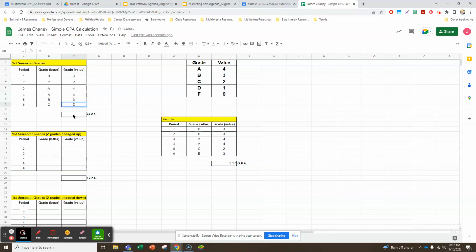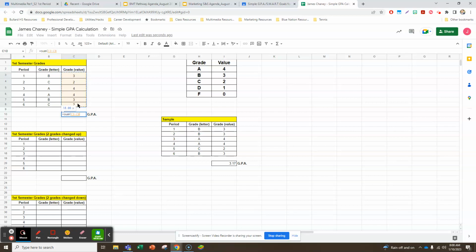Now the tricky part is doing a calculation. So instead of using a calculator or going to Google and calculating it, we're going to use the formula inside of Excel. So to do a formula, you start with the equal sign, which is next to your backspace key. You're going to type sum, and sum is adding. You're going to do parentheses, and you're going to click this first value and drag all the way down to the 6th value. And so C3 through C8 is the cells.